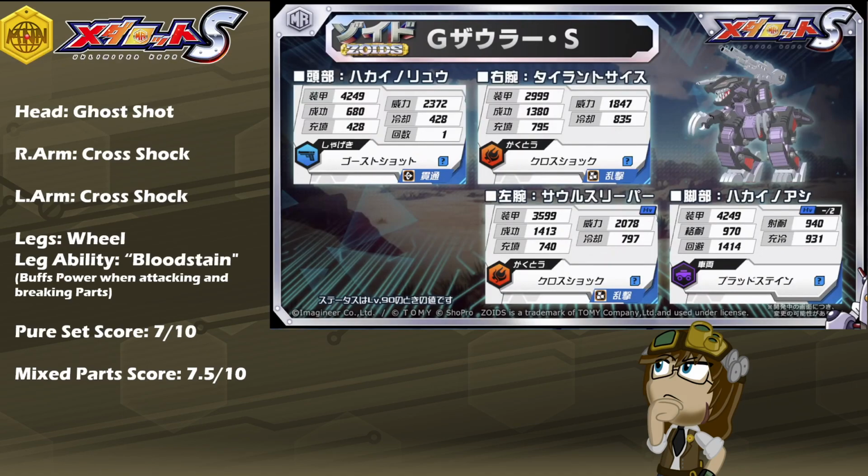Ghost Shot on his head part, and only a single use at that, is a very high power shooting part with passive defense ignore and pierce damage on top of that. But in contrast to, say, laser or hyper beam, that get threshold damage bonuses, Ghost Shot basically gets damage bonuses relative to the amount of charge you have in your gauge by percent.